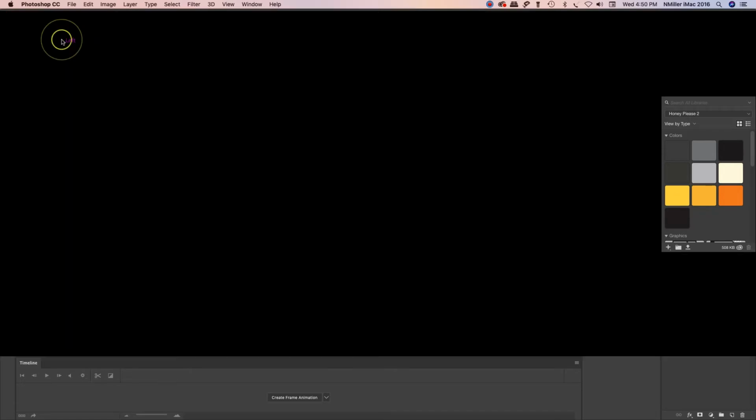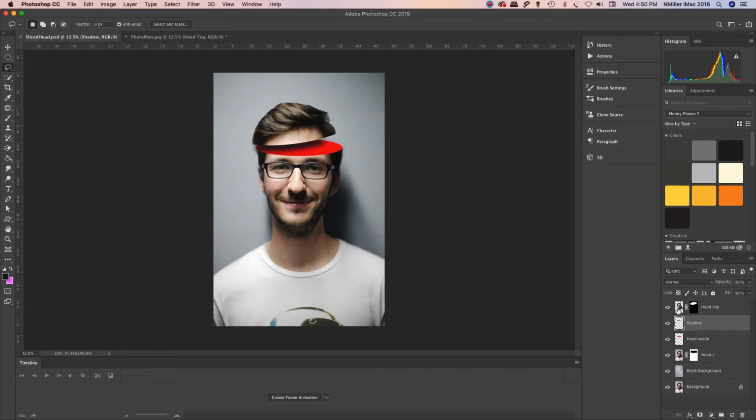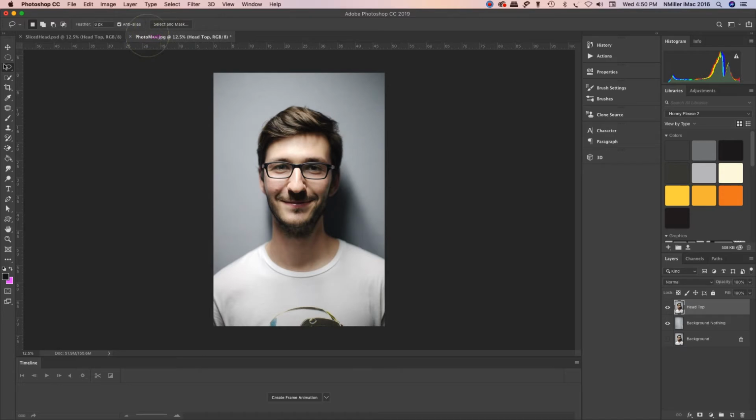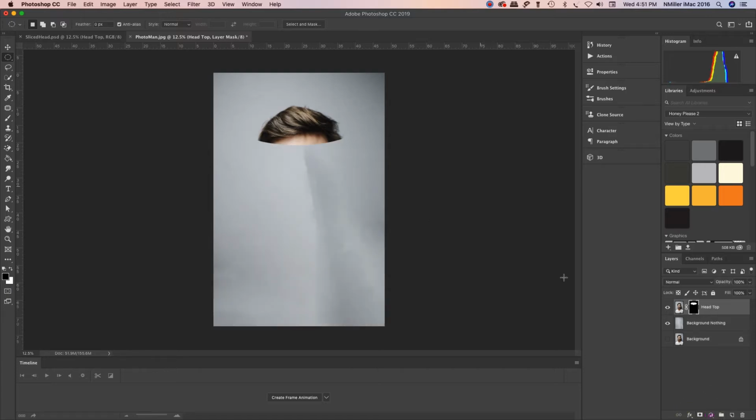Alright, so when we go back to the one that I did, you can see I've gone ahead and made these duplicate layers, and basically I need to go ahead and mask off, so just so that I have the top of the head. So what I'm going to do is go back to this one. I am going to use my elliptical marquee tool. Okay, if it's set to the rectangle, just right click, select that one, and then I'm going to lasso, it's like elliptical around to just get the top of the head. There we go, and that's what I want. So those pixels are selected. I'm going to mask it off, rectangle with the circle punched out, left click on that, it's gone.